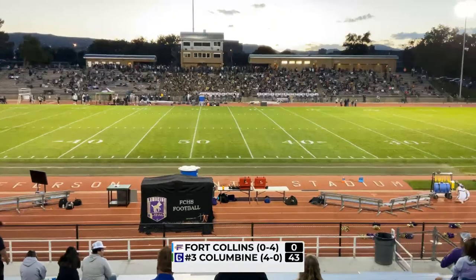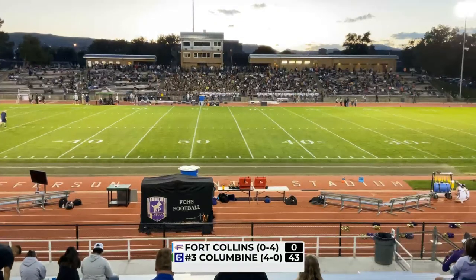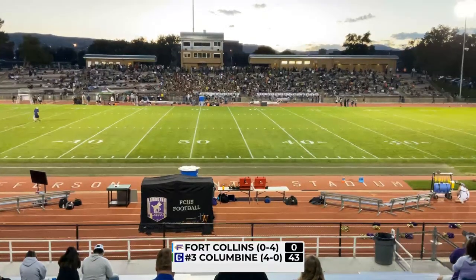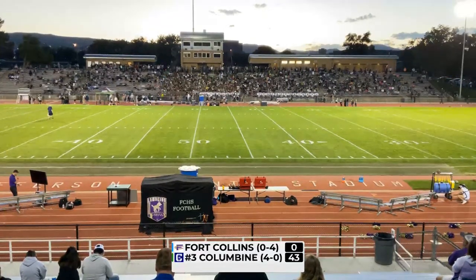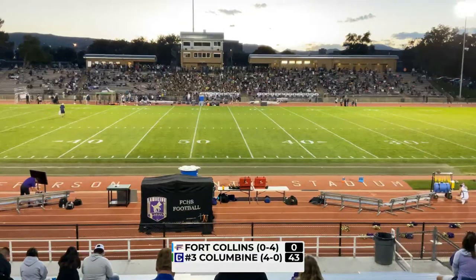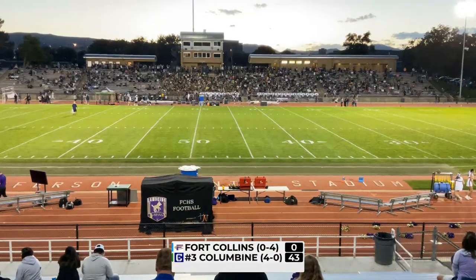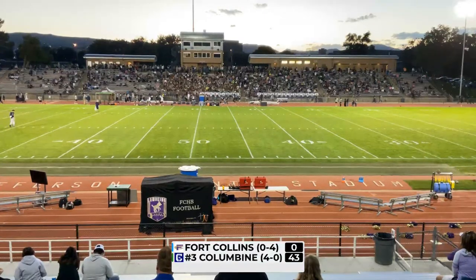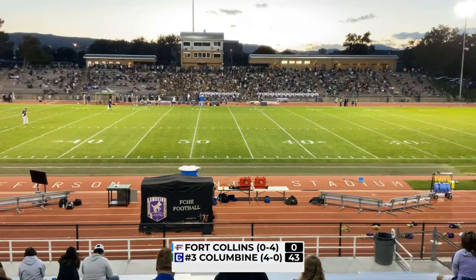The only game that's going to be tough coming down the stretch is going to be Fairview. They're a pretty solid team. They come to Fort Collins, and I think we play them at Timnath. I'm not sure if it's at Timnath or if it's at Rocky, but that'll be a tough game. But the last 4, you're talking the city teams, and then when you play Boulder High School the last game of the year, those are all winnable games.